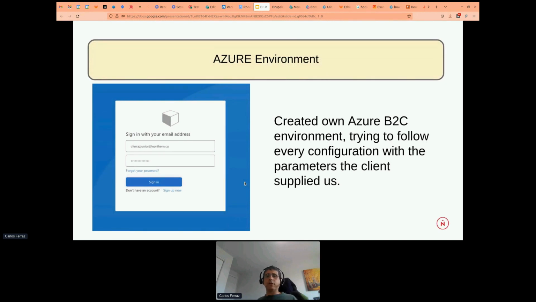In this case, we just needed to create another Azure B2C environment for our company, our agents, and we used these to test. And we made some calls with the client to try to make sure that our environment would be set almost exactly like theirs: the policies and everything else, not all the data for the users, just the email.